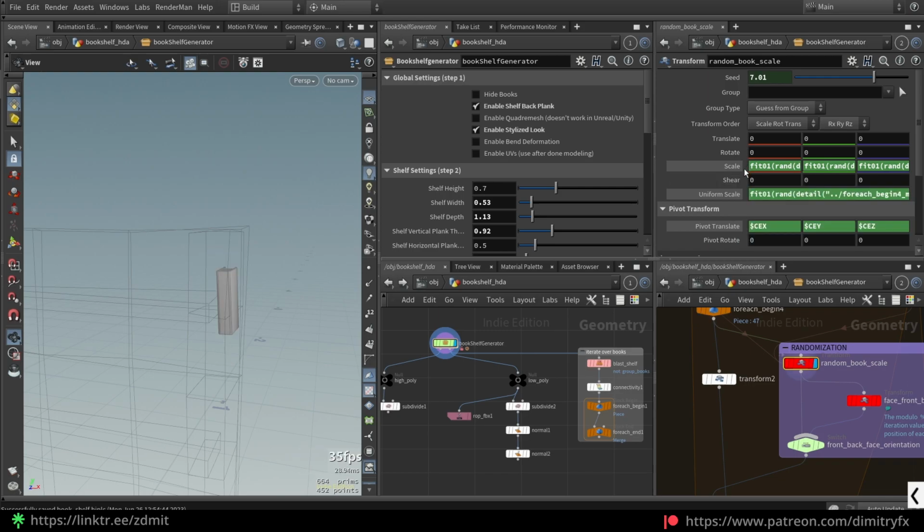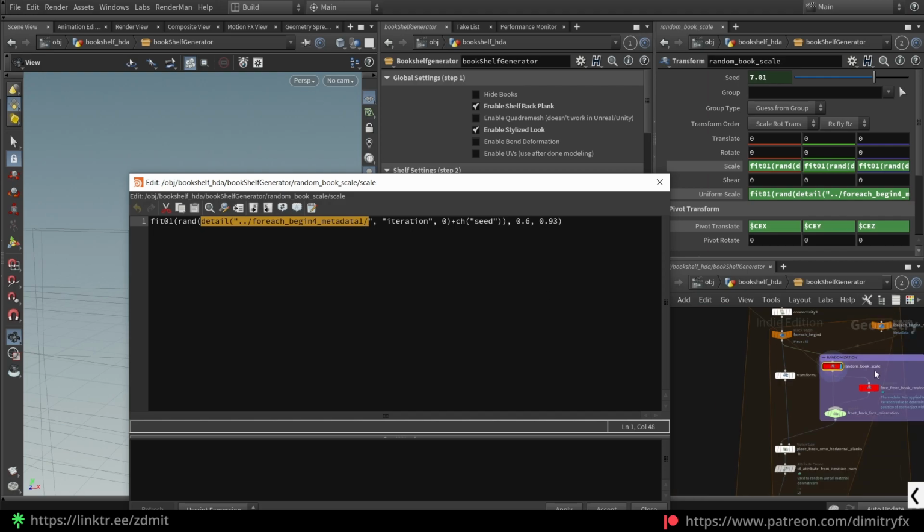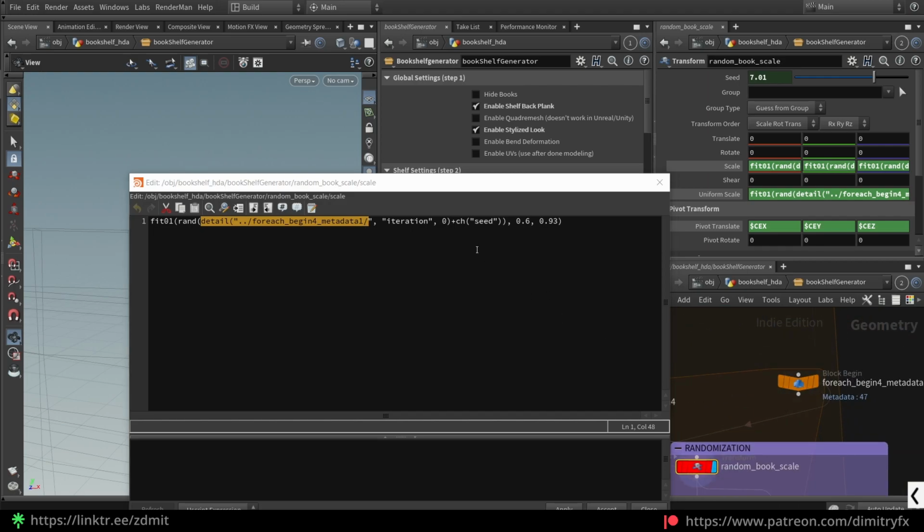The way I have done scaling might be a little bit confusing. I'm accessing the for each loop metadata node. In this case, it's a different one. This one, I'm accessing iteration number. I'm adding a seed value from the seed parameter, this one, and I'm randomizing this value and fitting it between 0 and 1.